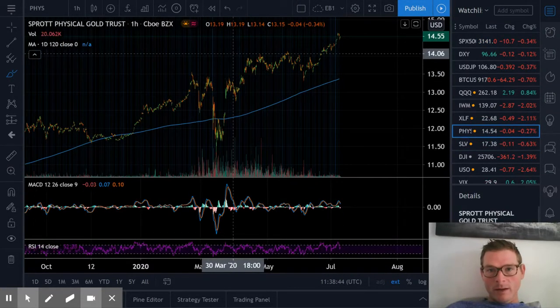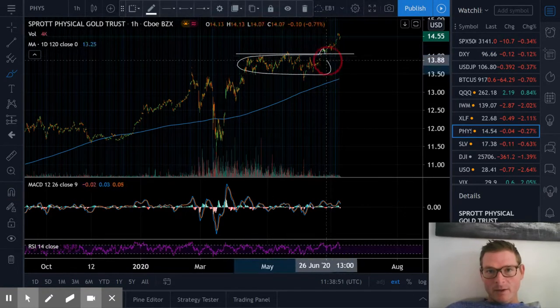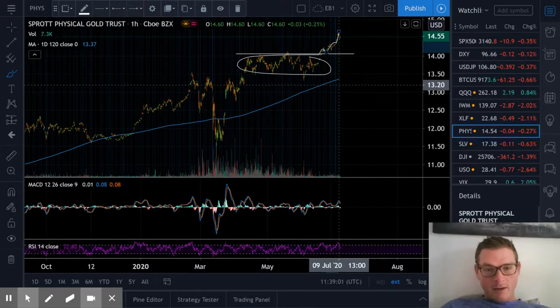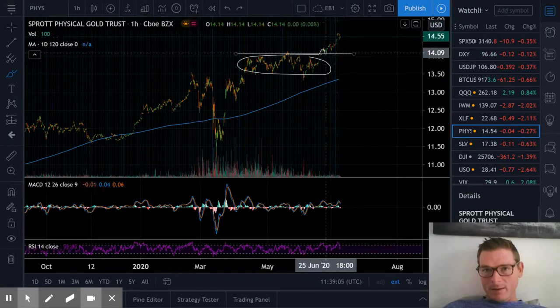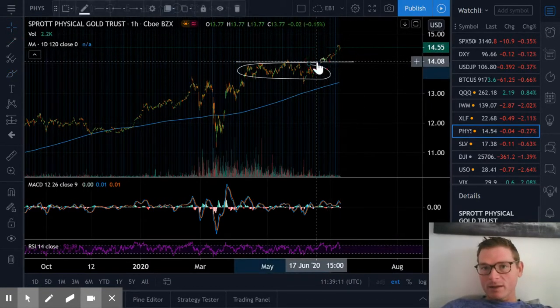So yeah, gold did the exact same thing earlier. It broke out of the top of this kind of boring sideways range, and it has done a pretty good run. So this is one thing that is very good for silver. Silver will often trail gold and follow it. Gold did a technical breakout already, and it's not showing signs of breaking down here, just on the technicals.